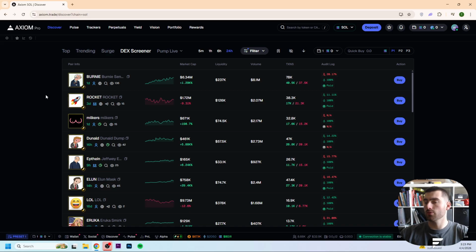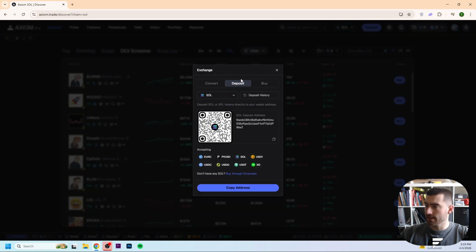So if you want to do this, what we're going to do right here is select Deposit. And then we click right here on Solana, and then this is our deposit address. Then we click here on Copy, and now what you're going to do is go to a crypto broker, or a Phantom wallet, or maybe a Trust wallet. And then we need to withdraw crypto from that wallet, or send crypto.